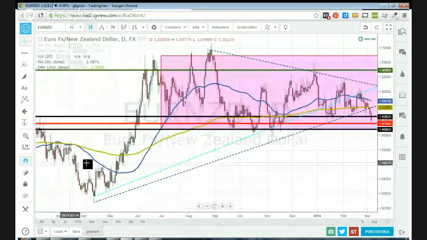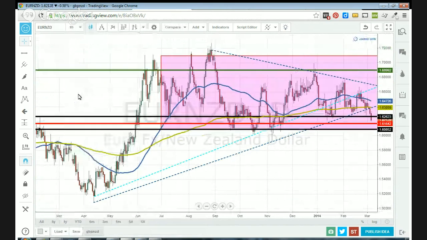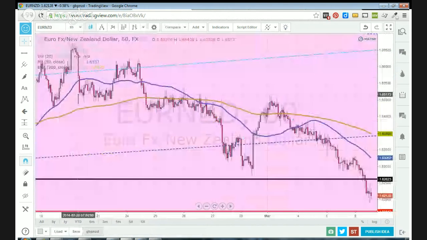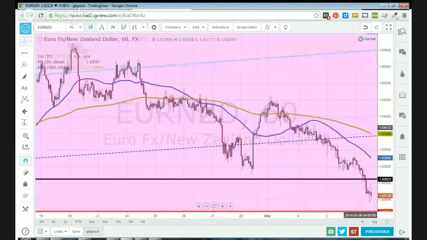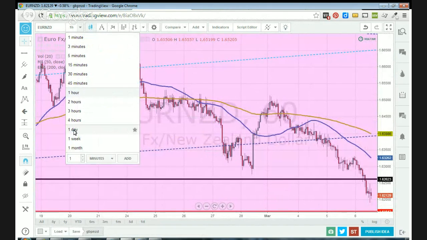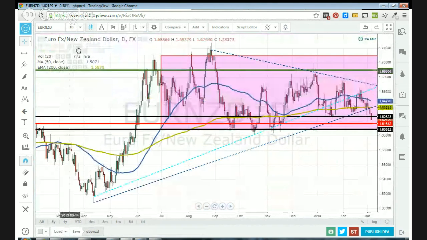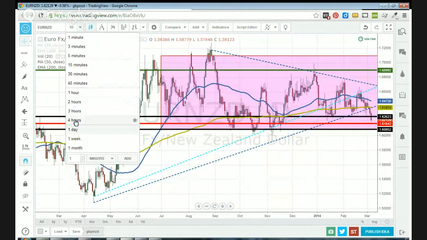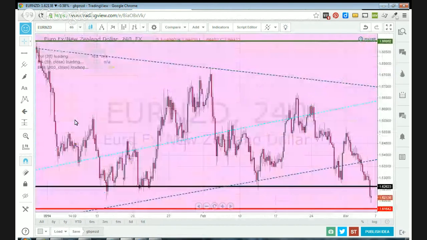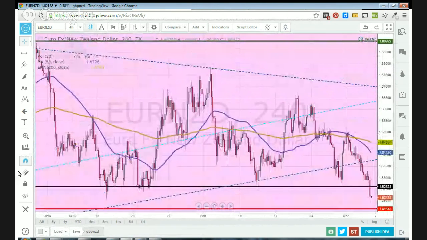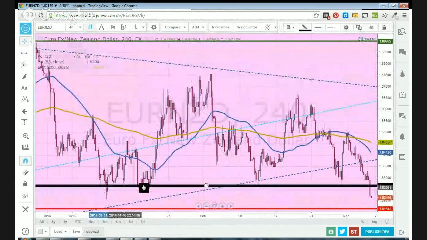Euro Kiwi, we saw this, unfortunately. Looks like it's going to hit my stop. Actually, let's look at it on the hourly chart. Well, maybe this is a sign of some type of bottom of sorts. We'll see. Not looking too good for me on Euro Kiwi. Oh, I just noticed something. Let's take a look at the 4-hour chart. Yeah, so maybe this is interesting. I'm just going to plot this line right here. What happened?